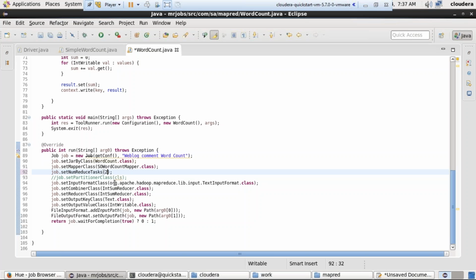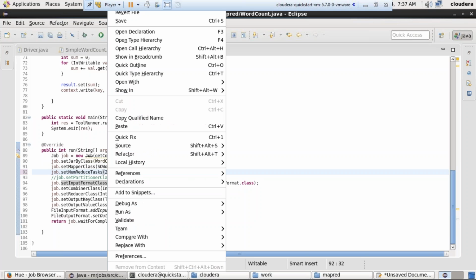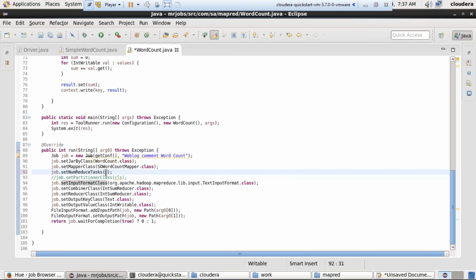See, ultimately what is required? Job.setNumReduceTasks needs to be decided, right? Whatever number you specify here, those many reduce tasks will be functioning for you in the background. You agree with my point or not?